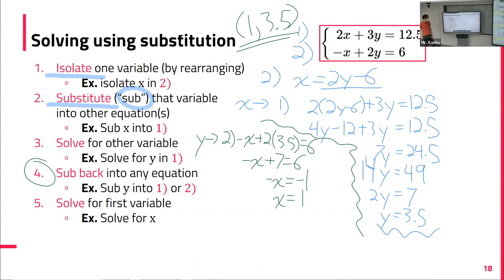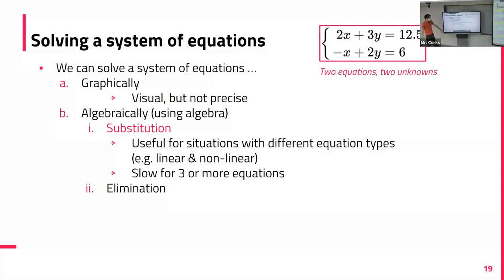Okay, so that's the substitution method. Of the 2, substitution and elimination, I usually find students are more comfortable with substitution. So it works. It's not too complicated. Again, I'm sure most of us have seen this before. So just some little notes here. Substitution is especially useful if we have 2 different equation types, like one's a straight line and then one's like an x squared or something.